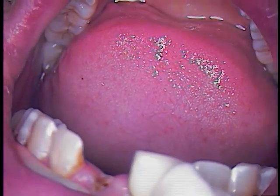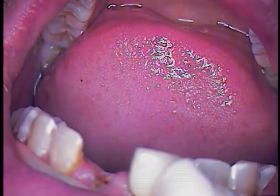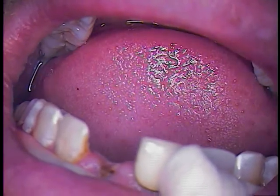See if we got the right diameter. Hold on, folks. I'll be right back. I'm going to see if I can get my calipers out. We'll check the diameter.